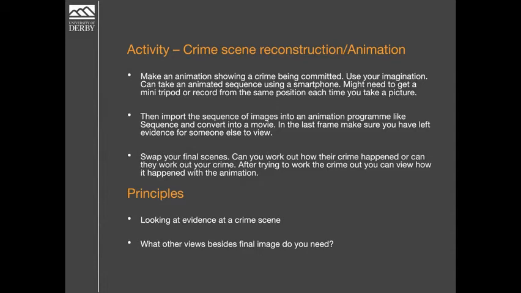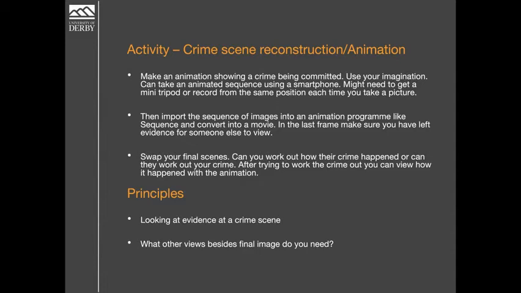Then the images can be imported into a program like Sequence, and there are lots of other programs that are free online, and converted into a small movie. You can also alter the frames per second. In the last frame, make sure you have left evidence for someone else to view. And then swap your final scenes.